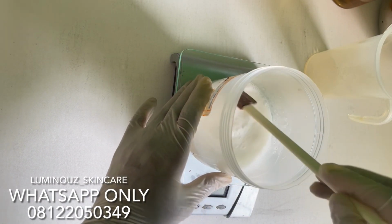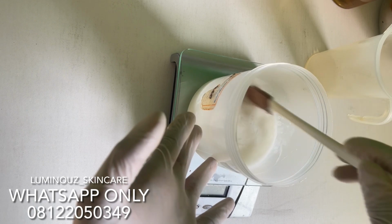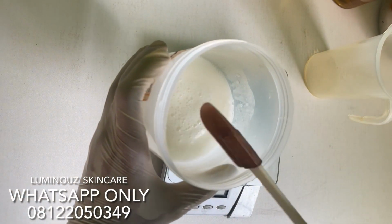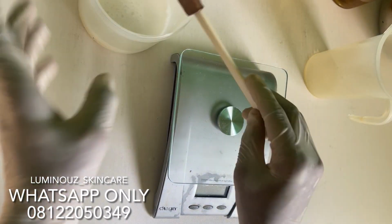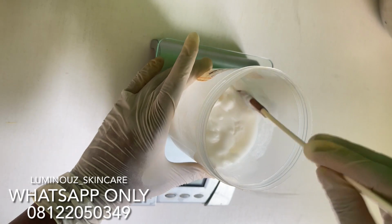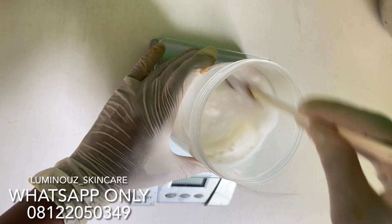Then you have to come back and recalculate. All that was what I did in this formulation. However, so sorry I didn't show you that part. I only showed you while I was pouring my water phase and the oil phase. But always try to do that so you can still have your accurate measurements.